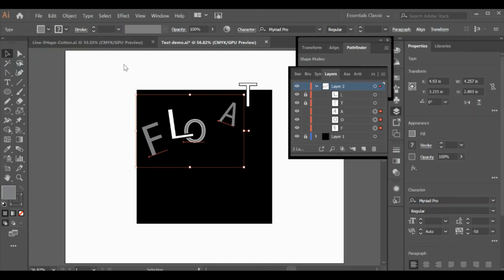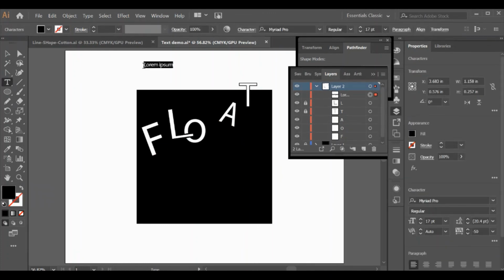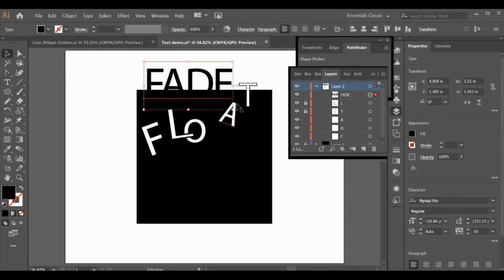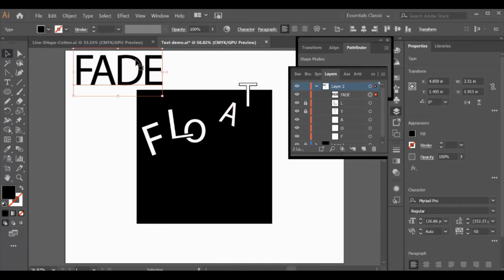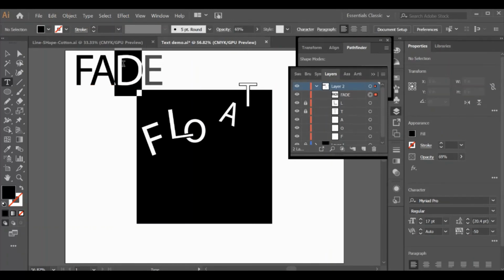So remember, for this one, you are only using black and white, and then grays if you need to. We talked about the word fade in one of our practices. If I type the word fade, say that was my word, I could type it all in one row if I wanted to. And then I could double click here and go to the opacity of each letter and fade it slowly.